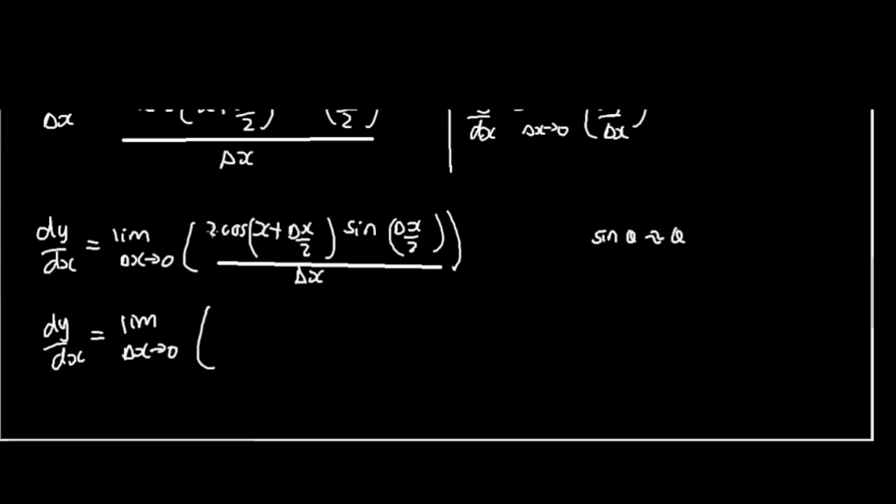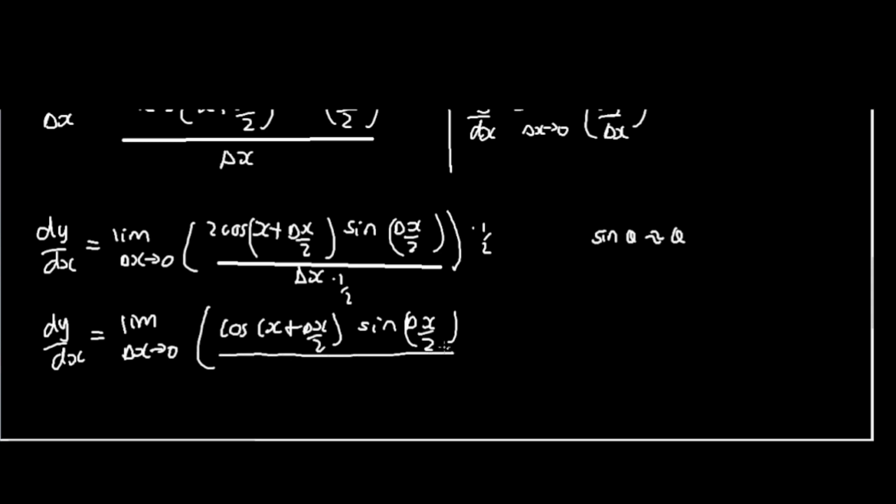Here we have a 2. It's like we are multiplying a half in the numerator times the half in this denominator. What are we going to get? This half reduces this 2, and we shall remain with cos of x plus change in x over 2, sine of change in x over 2. Remember we have the 2 next to cos being reduced, so we shall have this as change in x over 2. Having such an expression, this is sine of change in x over 2, and this is change in x over 2.